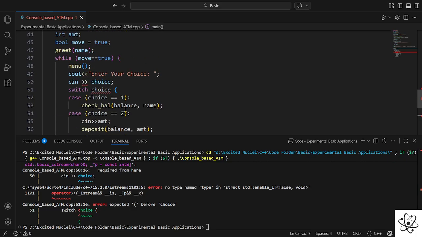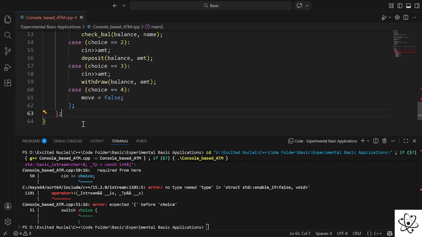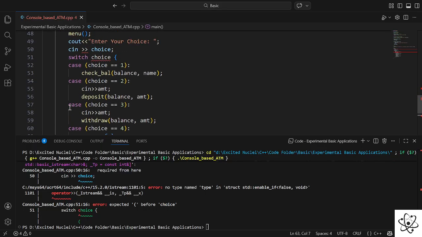Okay, that's the while statement loop we are actually executing here.